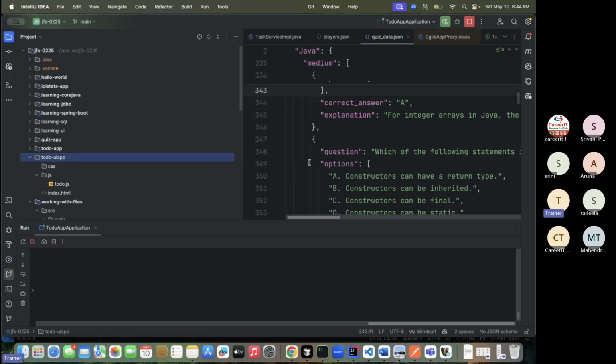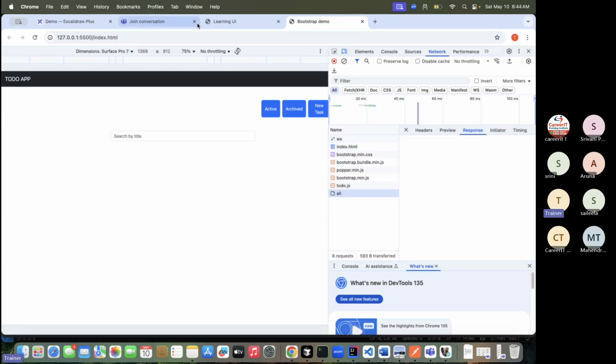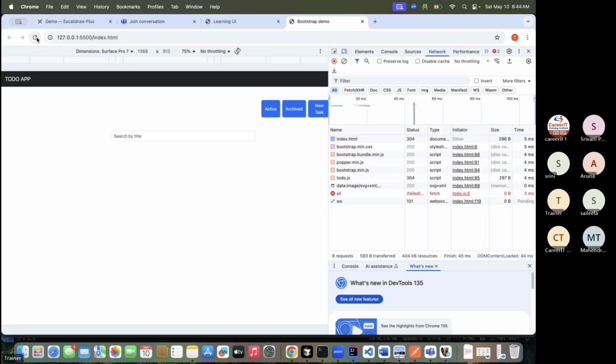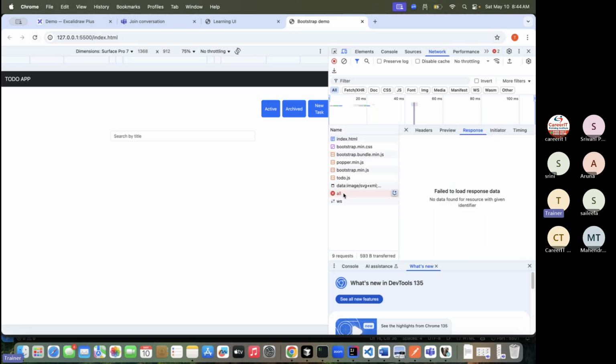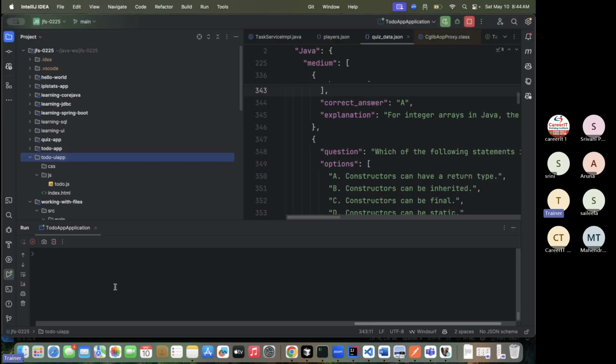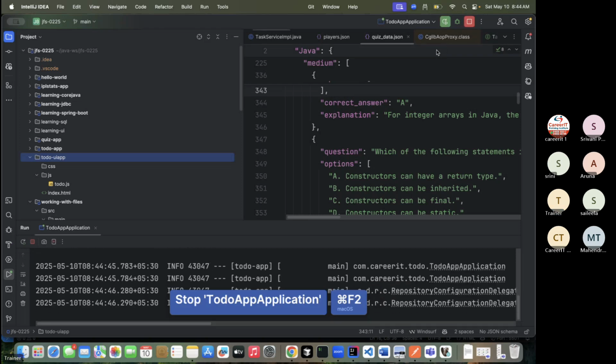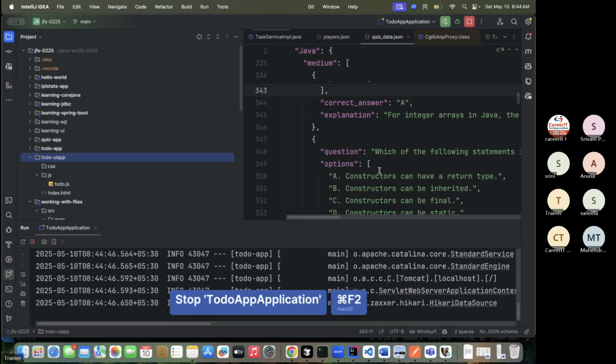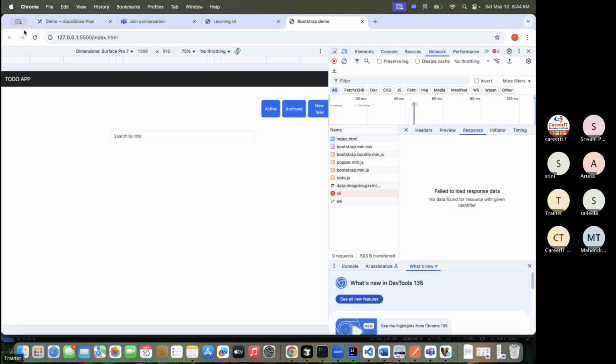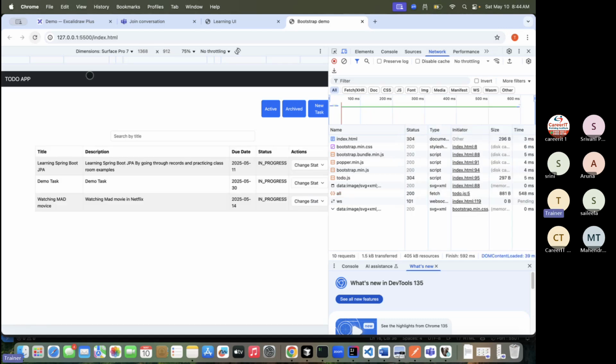Okay, stop it and run the to-do application. We should be seeing it now. Here it failed because my application is not running. Let me stop. Yeah, you can see here.